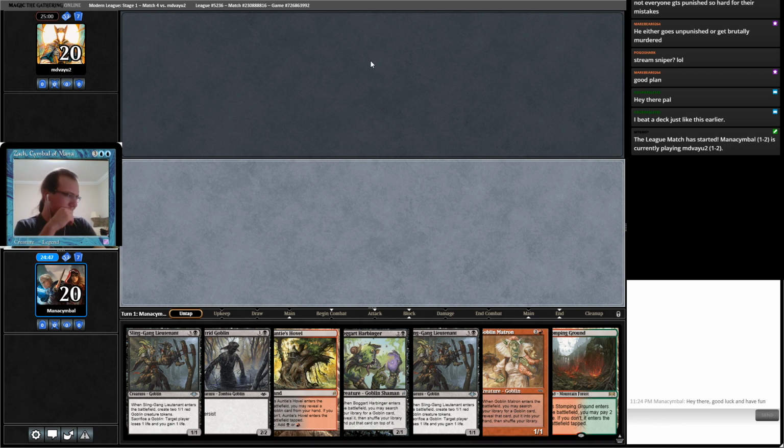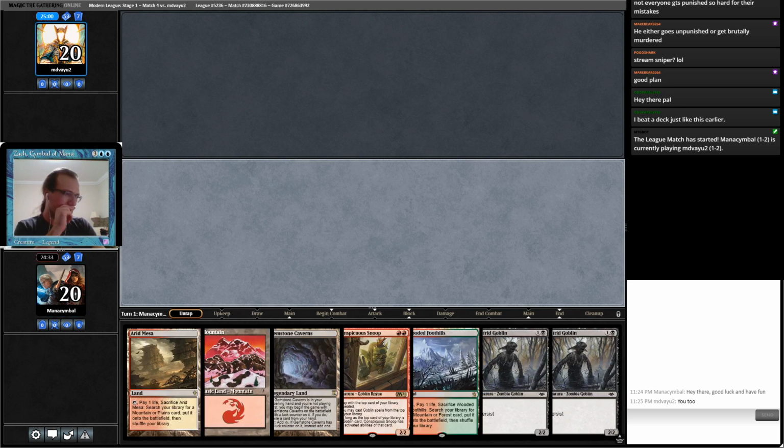Is this good? Pretty good. Okay, double checking this time we are on the play. Have Putrid Goblin into Goblin Matron, Sling-Gang. I think we're supposed to mulligan this one. It's just a little clunky. Yeah, this is a lot better.